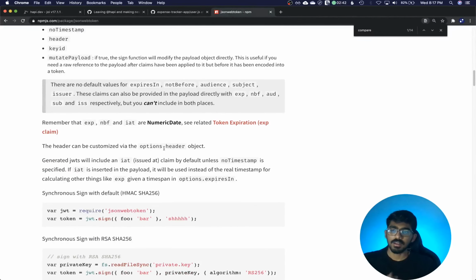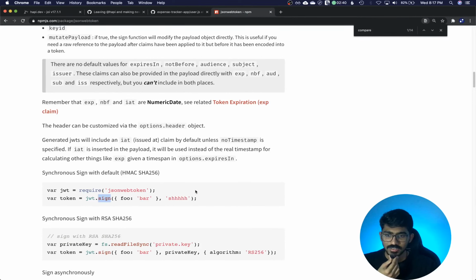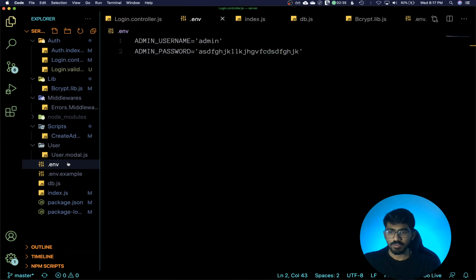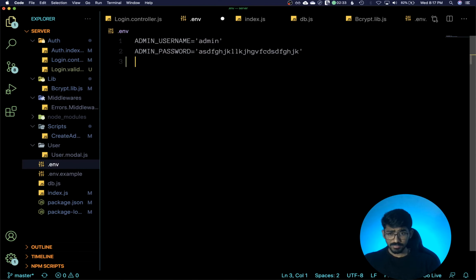And let's look at the sign up function. Let's create an environment variable for that. JWT secret key, super secret key.